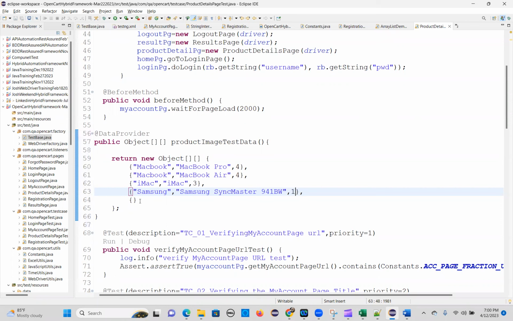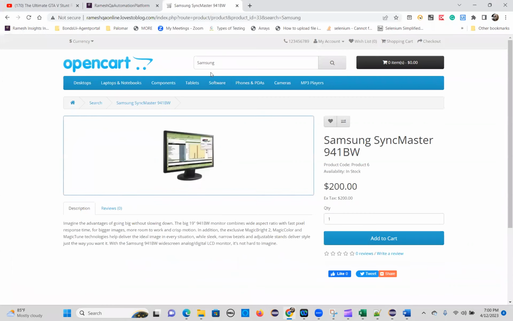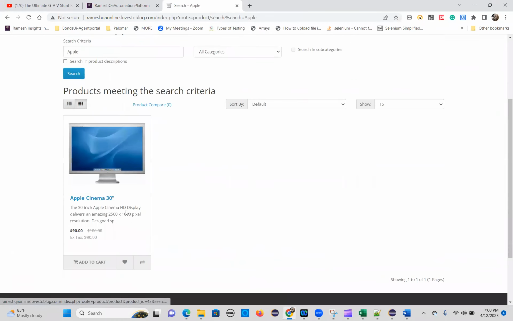Okay, comma 1. Then we have Apple, another one. So for Apple, how many are there? Just see that. So we have one. This is the product name.